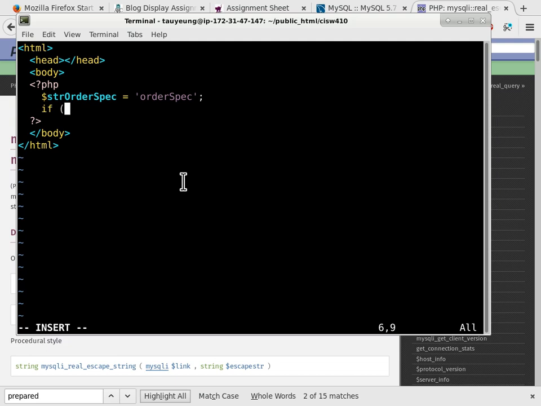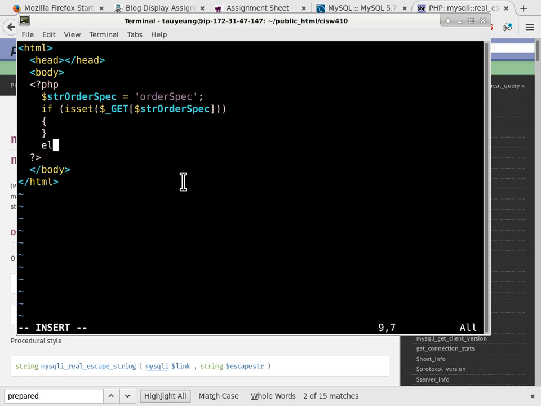And then we can say if isset($_GET[$strOrderSpec]). So what I specify here in between these braces indicates that a sort order specification is indeed already specified.